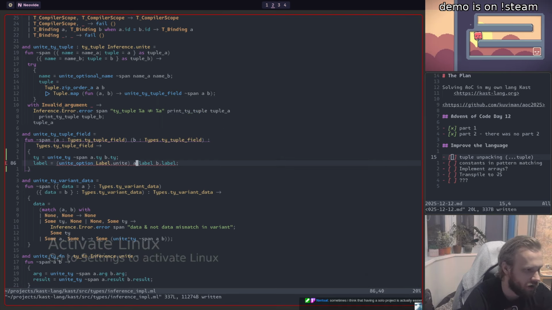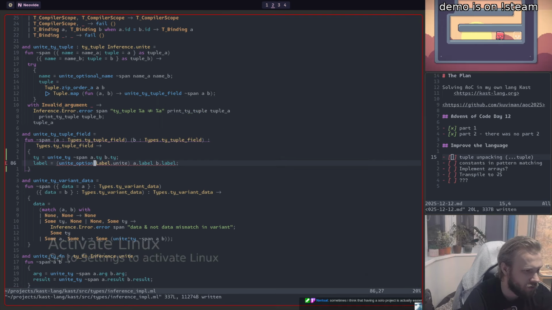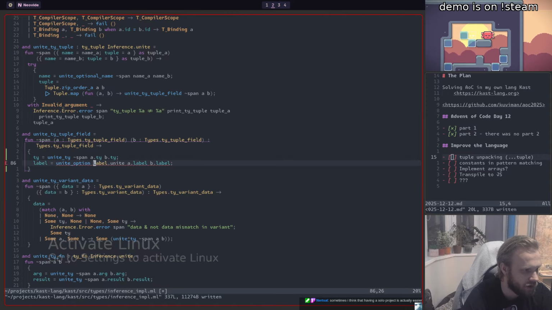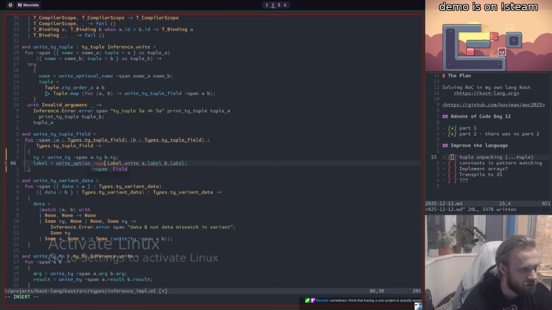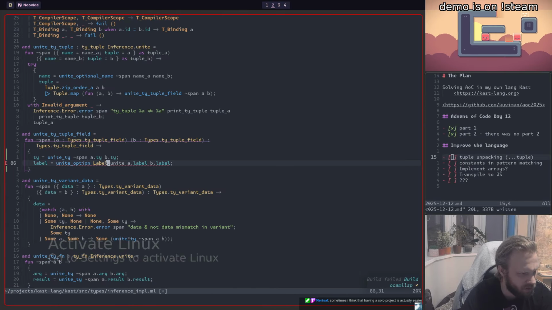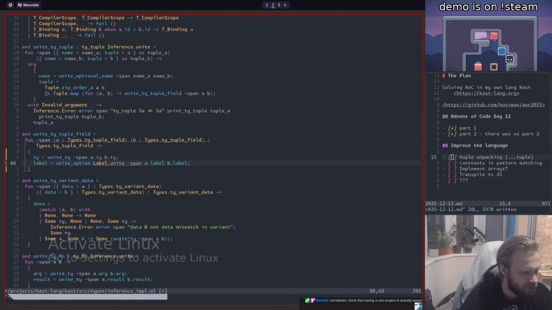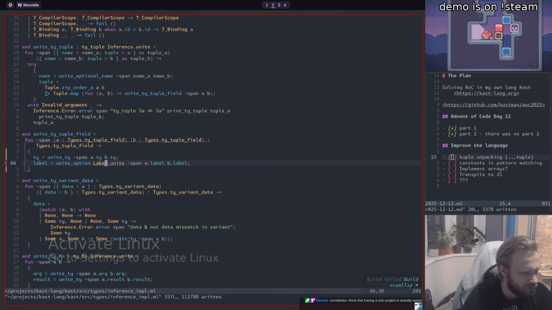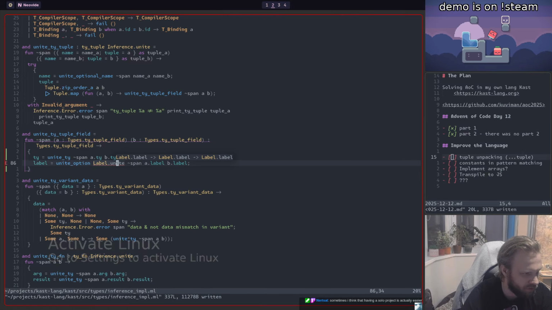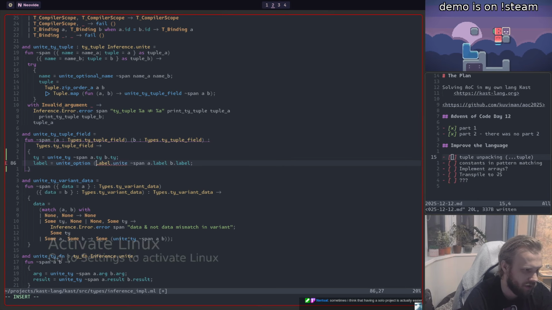Pictures types. Yeah. Unite option. Oh wait, hold on. Unite option. Label unite and then span, right? Span. The span goes here. Unite option. Label unite. Oh, label unite does not have the span argument here. I see.